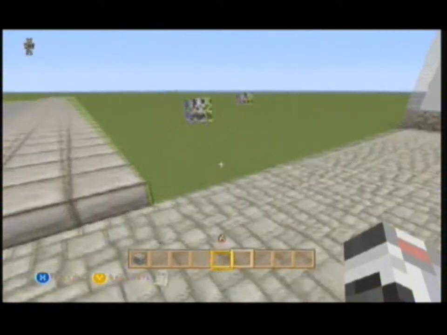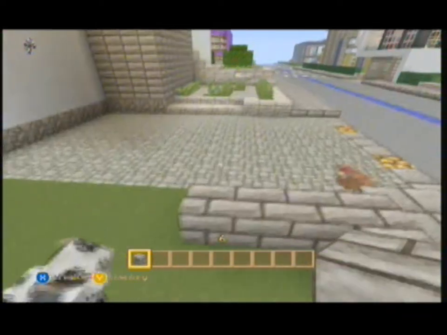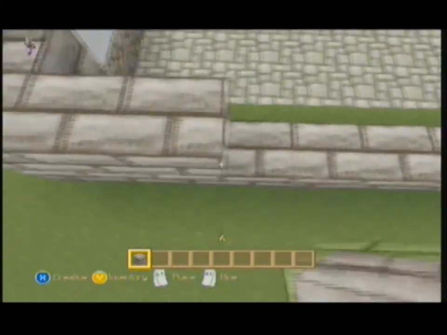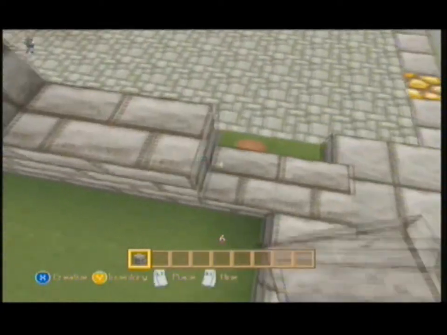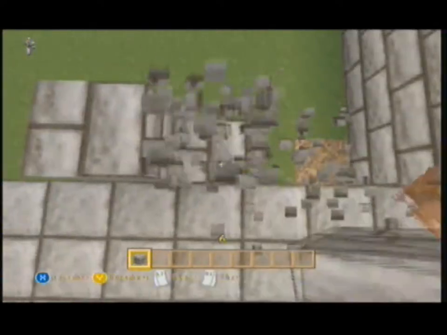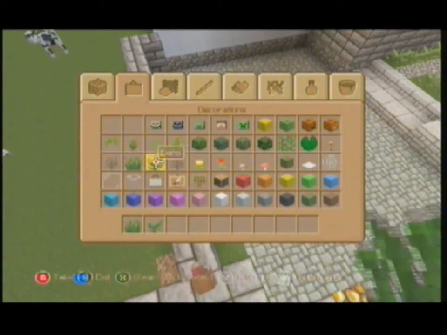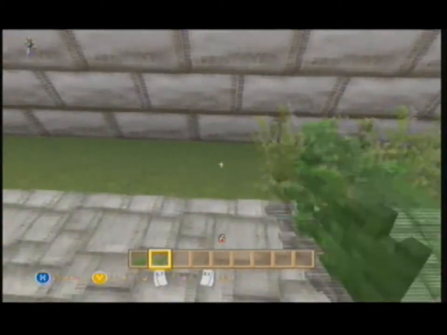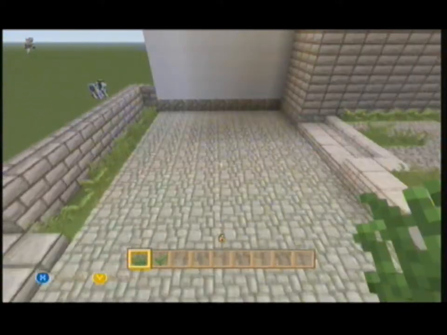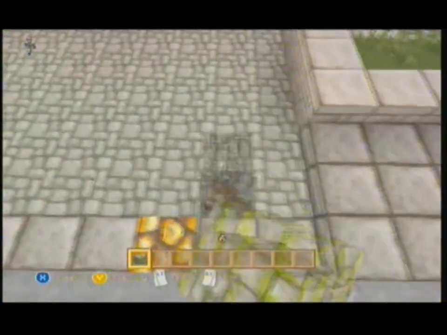Don't forget the stone. It's stone bricks, make a 5x5 wall. And then bang. And then do that. Let's get fern and grass. There we go. If you get mossy cobblestone, we can make this a bit more.